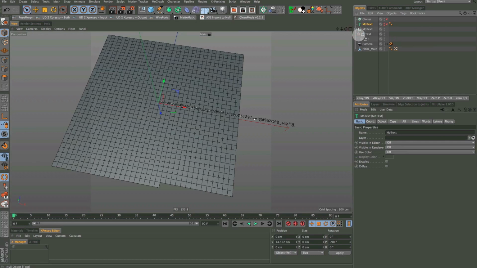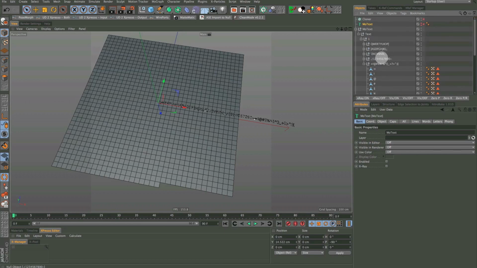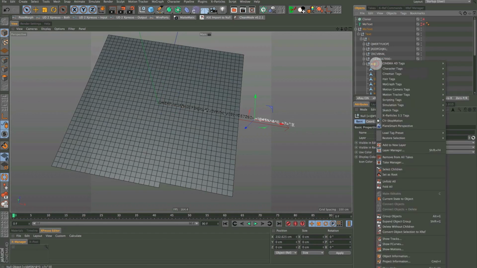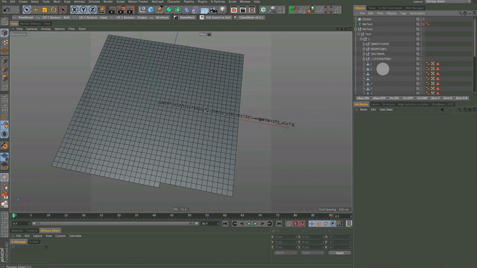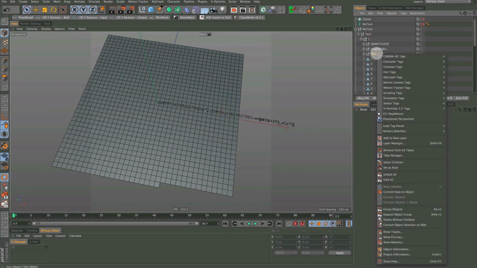So now we've got these numbers and letters, but it's really kind of a mess. They're in different null objects. The easy way, I mean, you could just start grabbing these and pulling them under one null, but I tend to go in here, right click on the main null that's holding our objects, and say delete without children. Then I go up to the next one, delete without children.